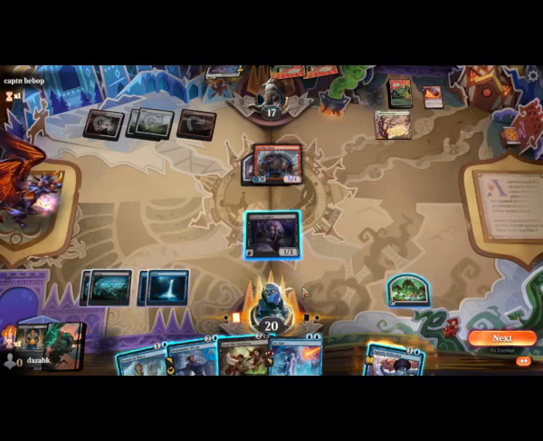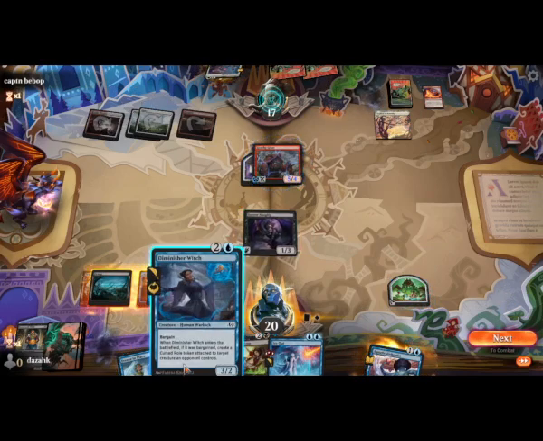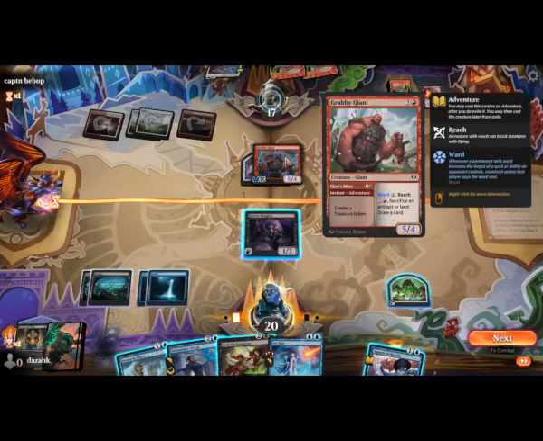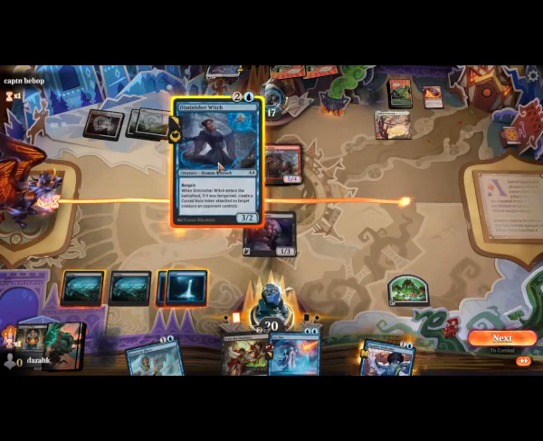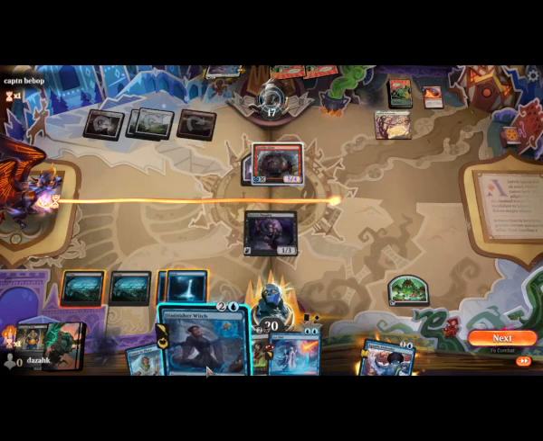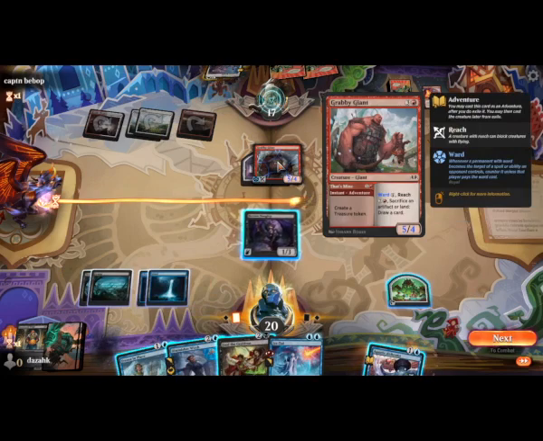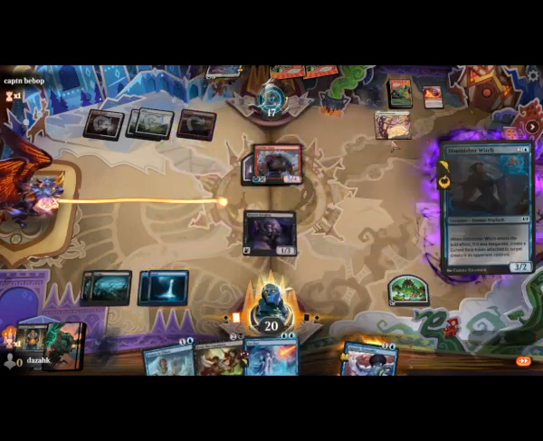We could keep up Ice Out for next turn. We could actually Diminisher Witch this guy. That might be the better policy here. Sacrifice the food. Pay 1. Attach curse role. That's what we'll go for.